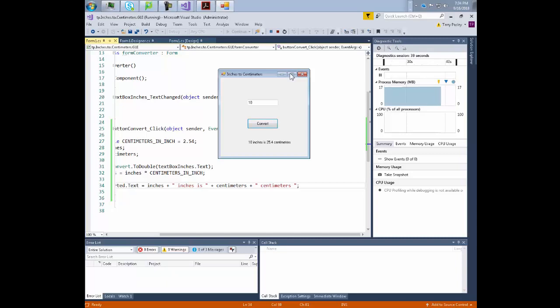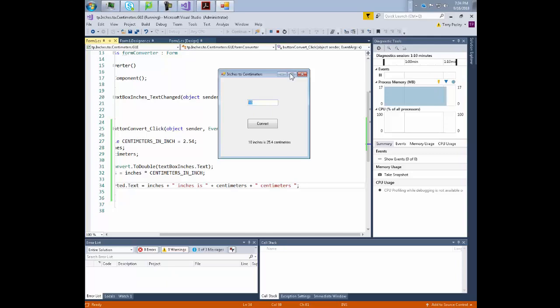So what happened here when it ran, it took this string that was in the text box inches, converted it into a double, and stored that in the variable inches, then it multiplied that value by our constant number of centimeters in an inch, which is 2.54, and displayed it.